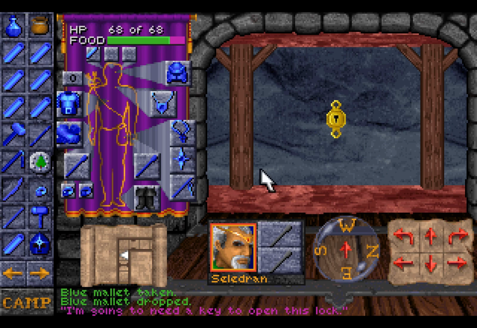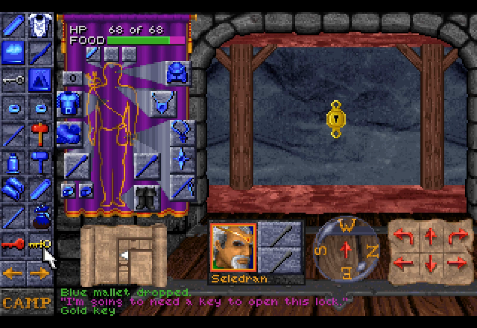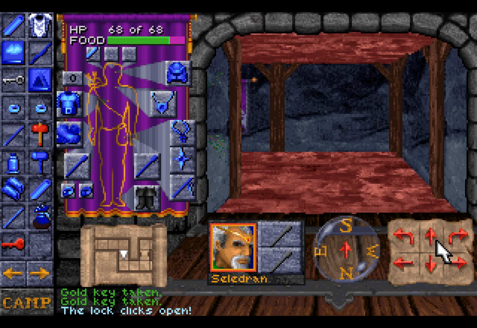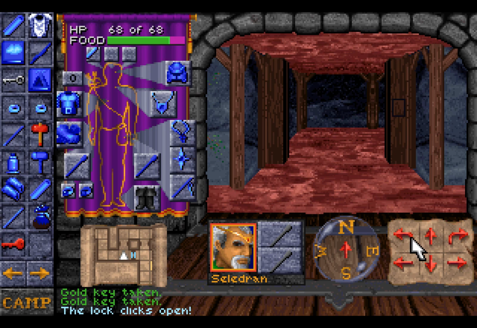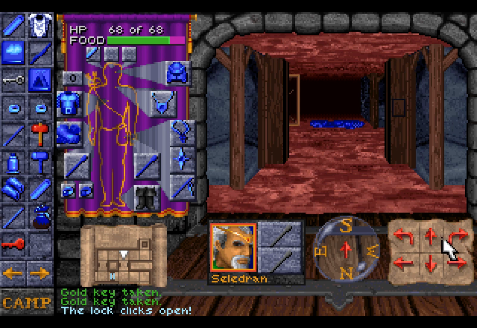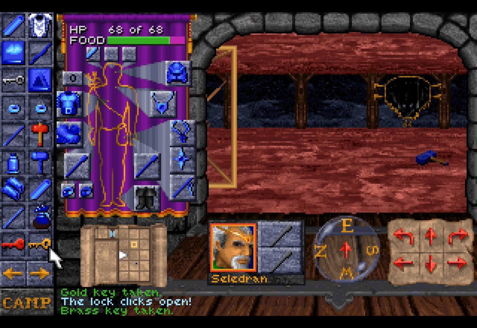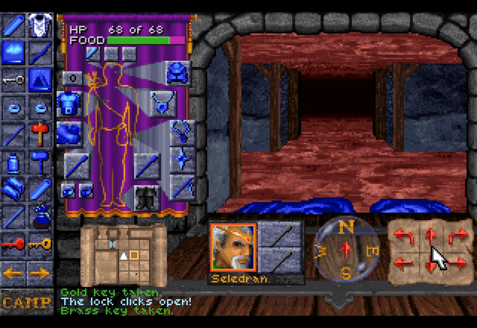And here is somewhere where we need one of those keys. Let's just open this, not by throwing it, and then we'll go and grab one of the other keys, just so that we can carry as many keys as we possibly can. We need keys to open doors, after all. We'll take this brass key, shall we? Excellent.